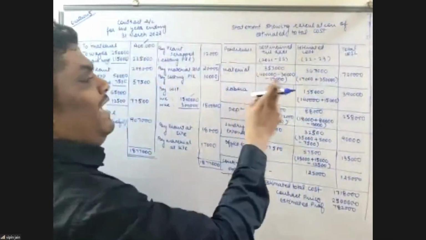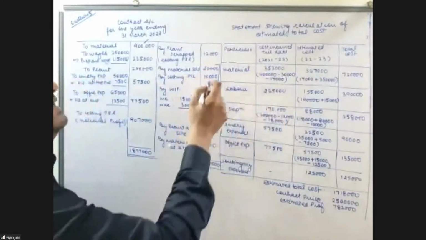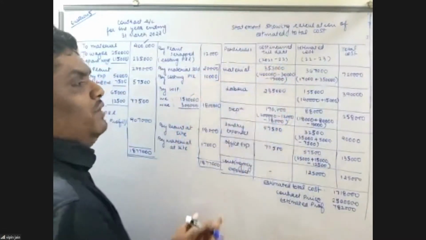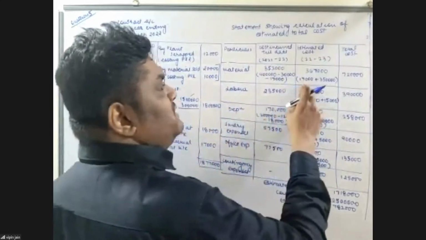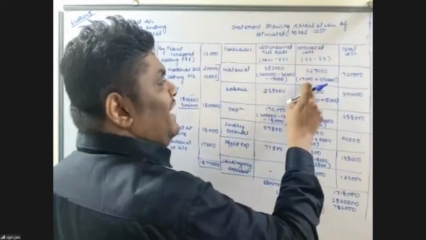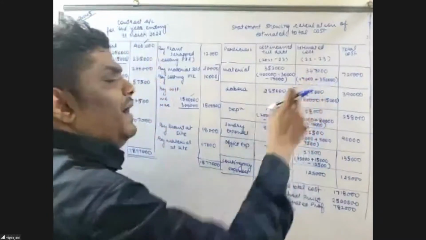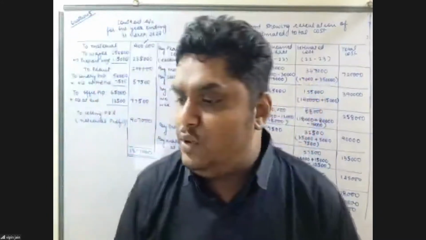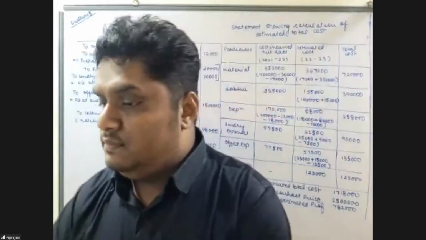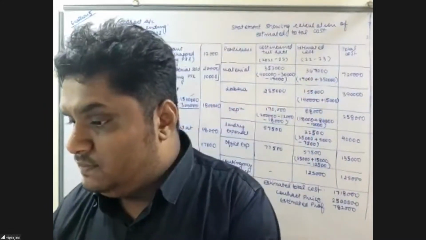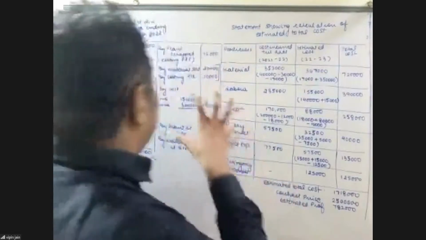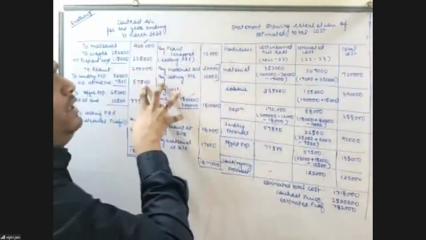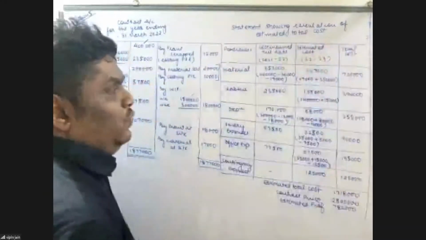4 lakh minus 17,000 minus the material that is sold. So this is how the cost is calculated. Now this 17,000 will be the opening balance for the next year, and this is utilized next year. So this will form part of estimated cost, not the actual cost. Hopefully, Harshita, your query is resolved. This 17,000 is not used in 21-22, but it is used in 22-23.